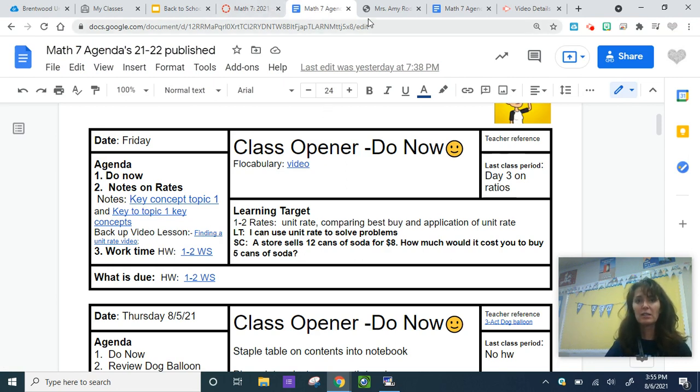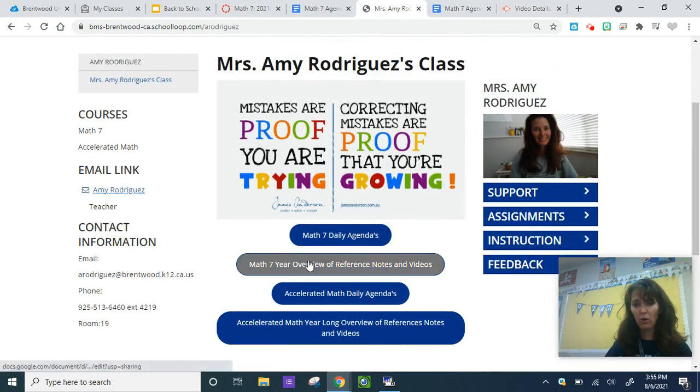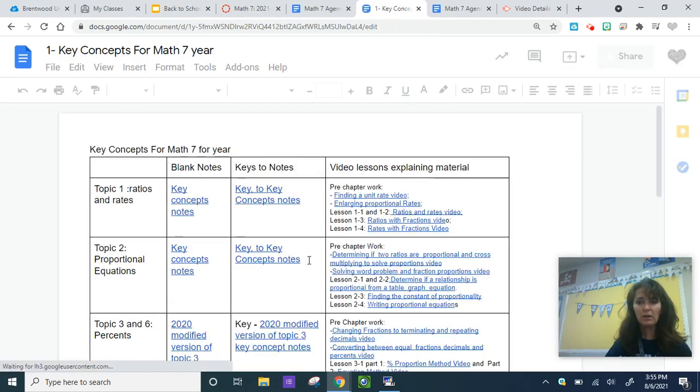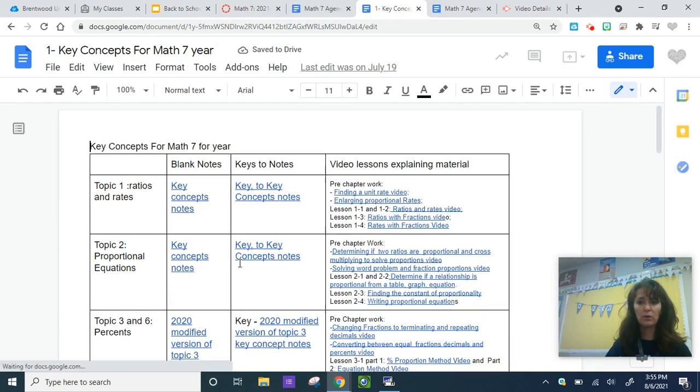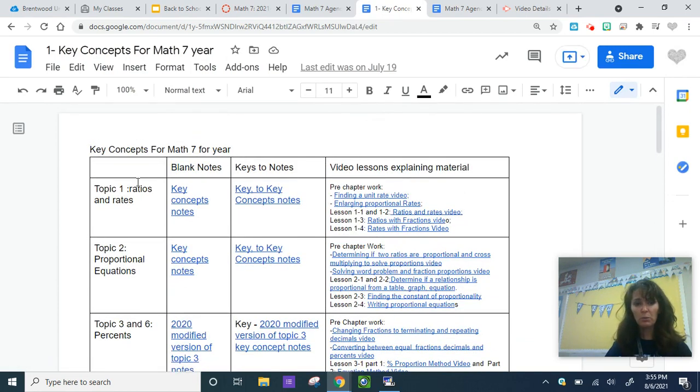And the other thing on that page that would be helpful for you is the overview of the whole year. So this right here is kind of an overview of what we will be doing for the whole year. I've put it all together. We'll be starting the first 2 or 3 weeks in ratios. Here's the copy of those first 2 weeks of notes, and here are backup videos that I can't say are great, but they're at least better than nothing. Both of those things would be useful if your student isn't so hot at taking notes in class, or if your student isn't in class, whether they be on vacation or whether they be homesick for a couple days.